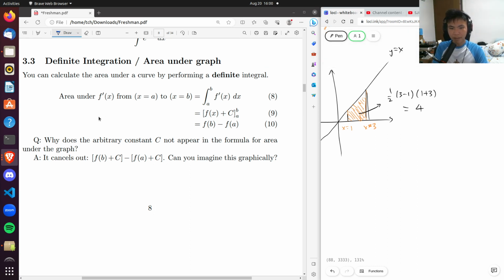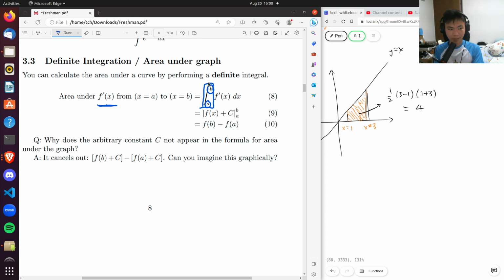So the area under a graph is just the integral. And now we write the integral sign with the two, we call them limits of integration, the two endpoints that we want to integrate from one endpoint to another. So this means that we're integrating from x equals a to x equals b, where a is the left hand side, and the right hand side is x equals b. For now, we want a to be less than b. If not, if we flip the a and b, then the integral will pick up a negative sign.